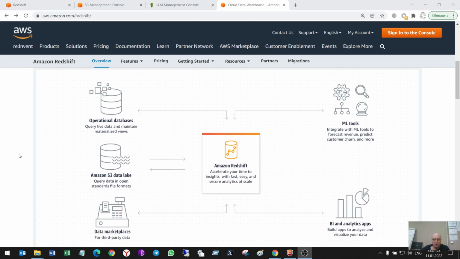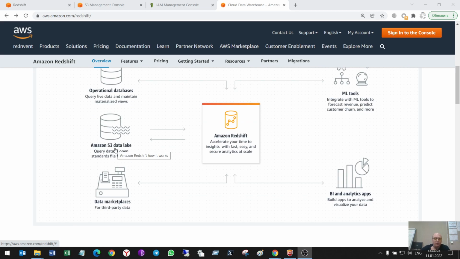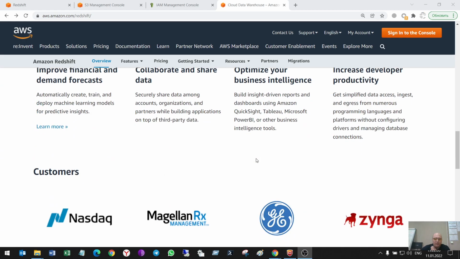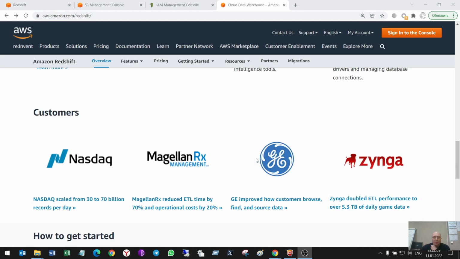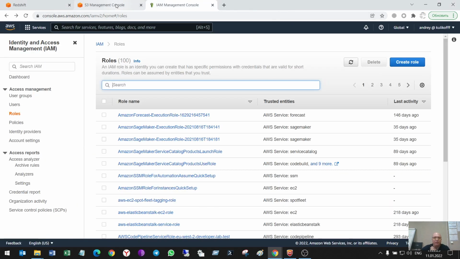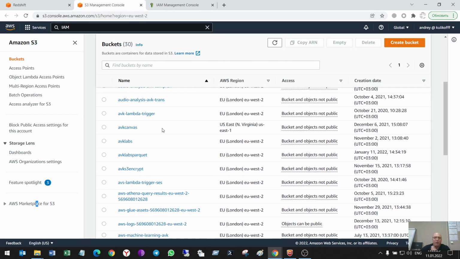So it works with machine learning tools, business intelligence and analytics apps, operational databases, Amazon S3 data lakes, and data marketplaces, and it is used with huge amounts of data.